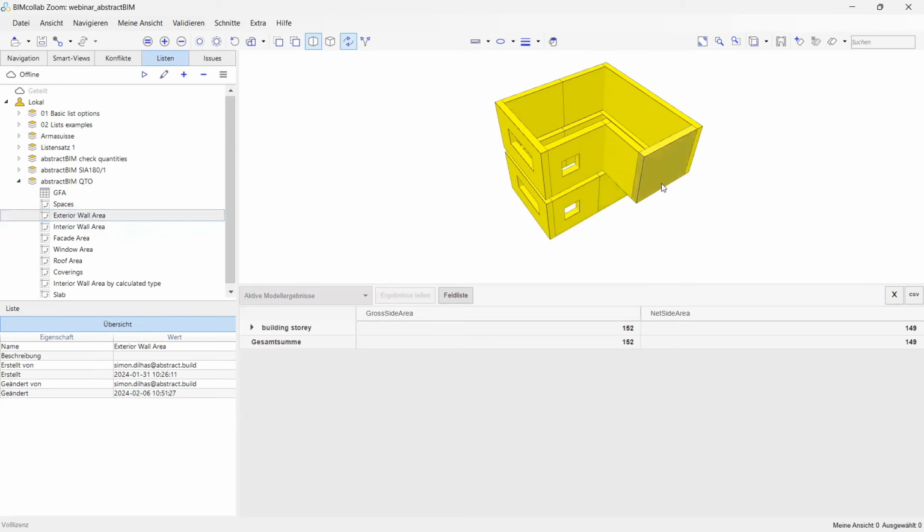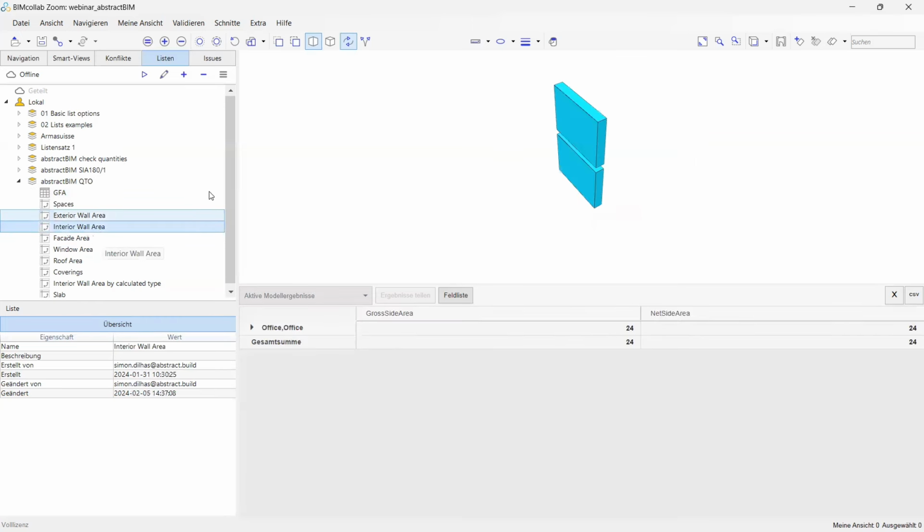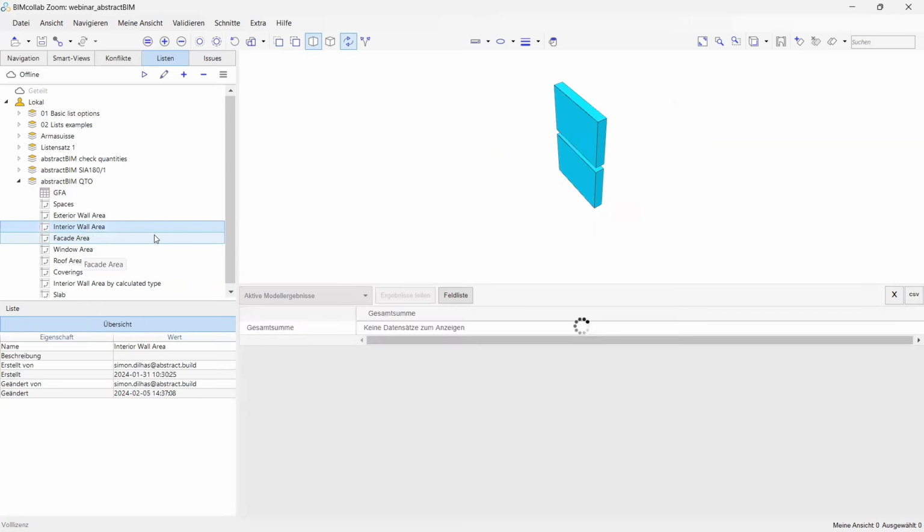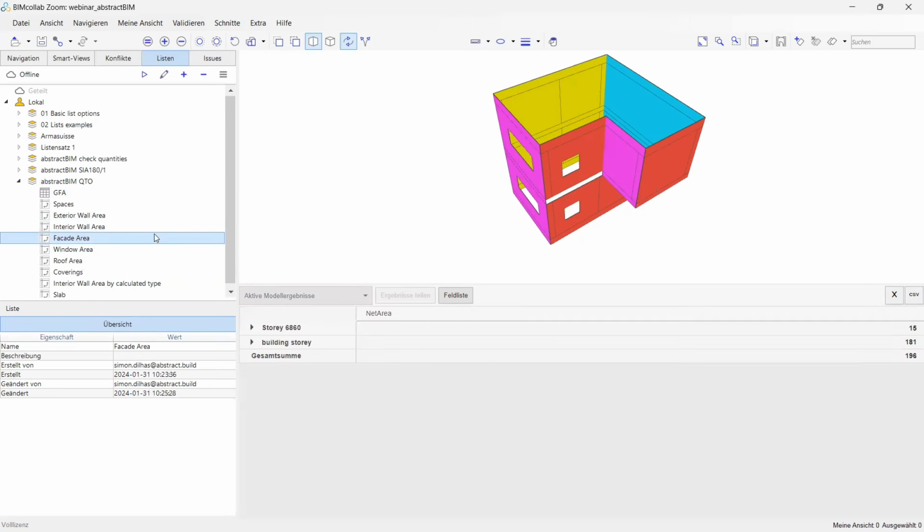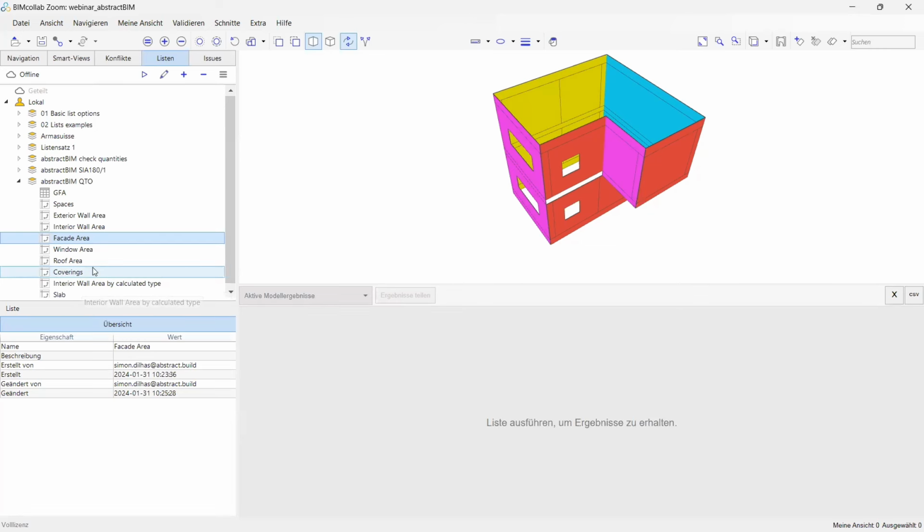These are the external walls that Abstract BIM calculated. These are the internal ones. Oh, that's cool. You did not model any walls, and you got some walls at the end anyway, right? Exactly. And not only the walls, but also the interior surfaces, here are the coverings.